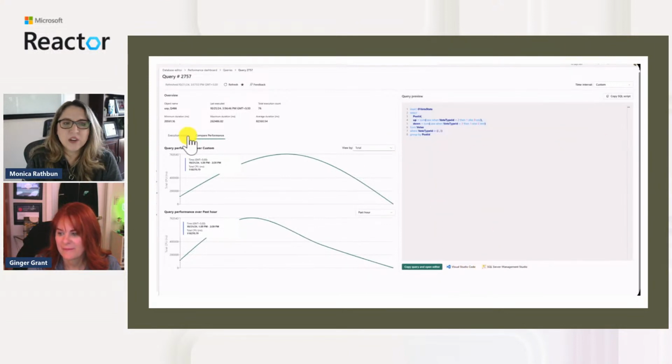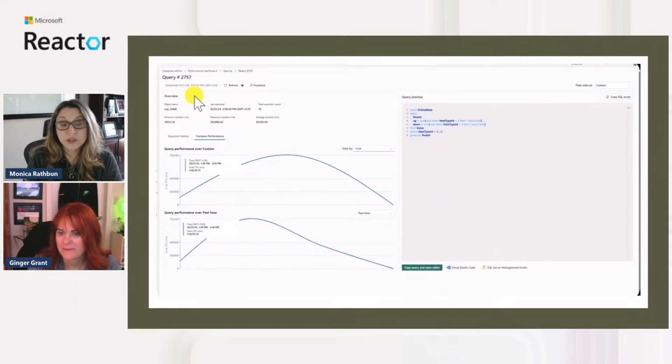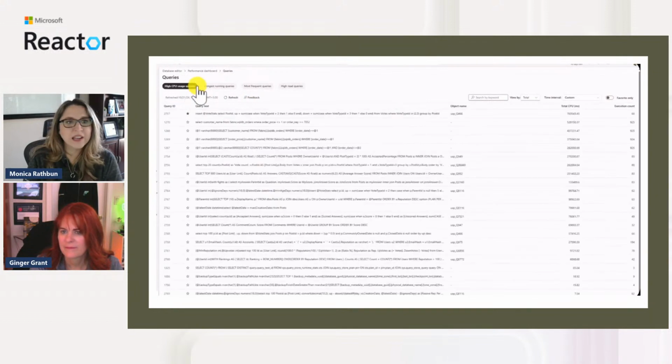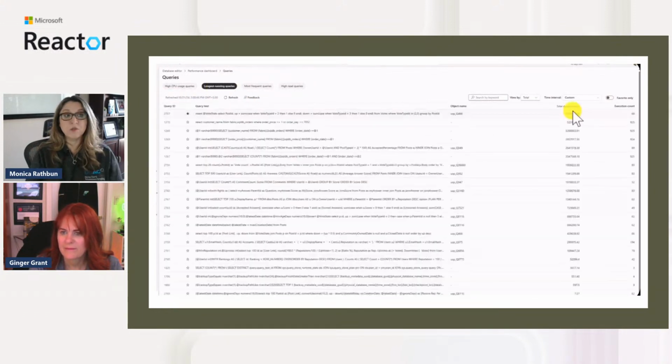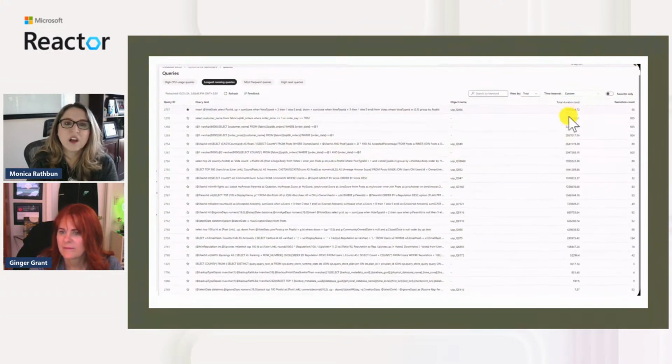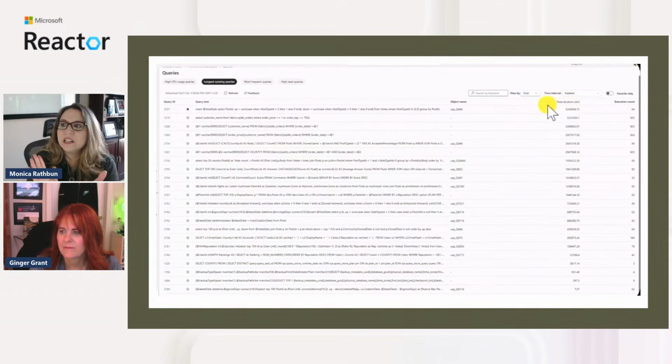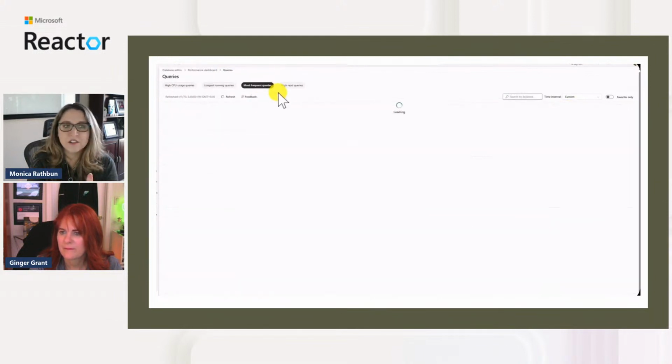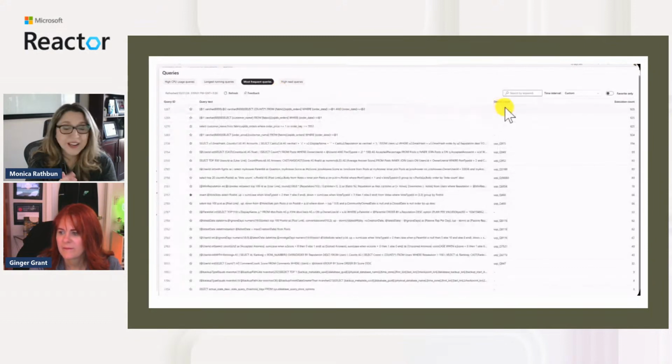You can take that query code, go straight into SSMS or what have you, and run the code. Get to your execution plans and figure out where your bottleneck is. Then you can dive deeper into other reports. This was just CPU, but they have the same kind of Query Store reports, right? You've got the high CPU usage, long running queries. You've got requests per second. That matters if you've got something like a bot attack going on, or somebody has a loop in their code and that loop is running over and over again. You can look at all of that information.